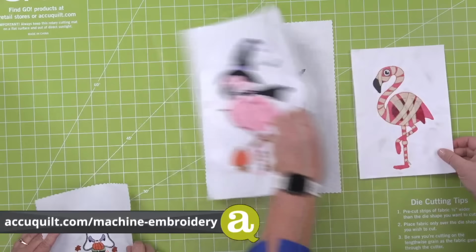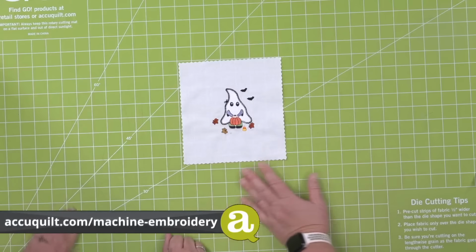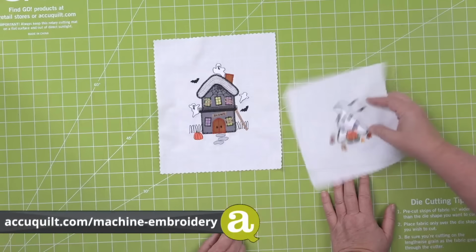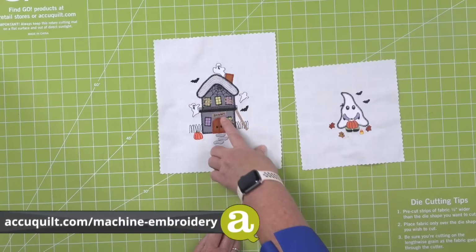This is the Go Ghostly Costume embroidery by V-Stitch. This is the gnome hat. Yeah, it's super teeny. It's so cute. Like three inches tall. And this little teeny tiny candy corn. Oh, my gosh. So cute. It's super fun. And it needs to go trick-or-treating. This is the Go Creepy Haunted Small House embroidery by V-Stitch Designs. And that's Reiko Keiko's little small house. And just like Specialty, they had a Beware and the windows were... It's so cute. I like this one a lot.